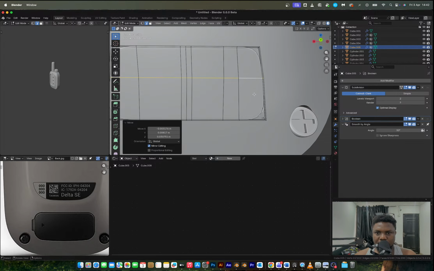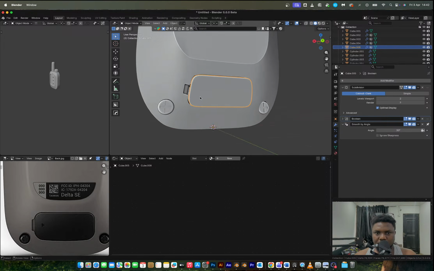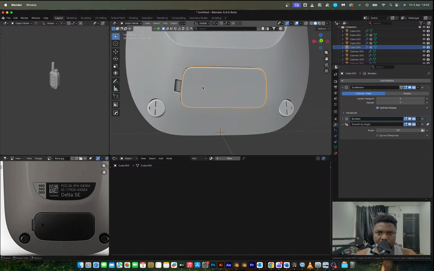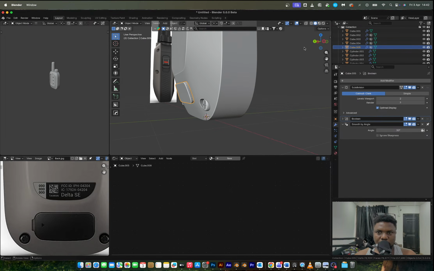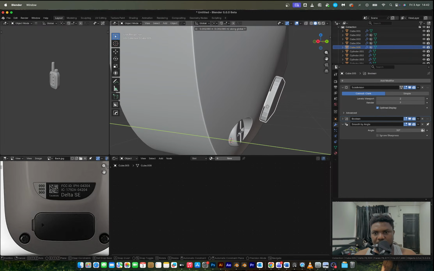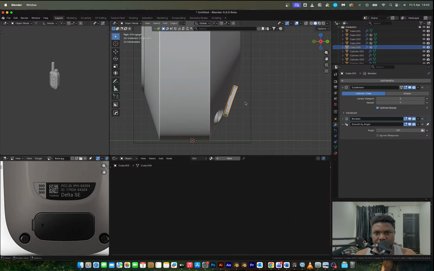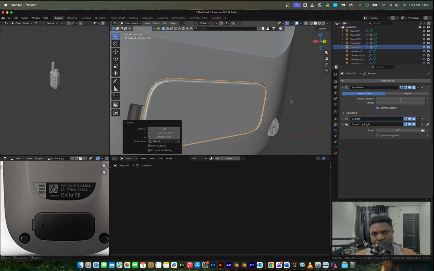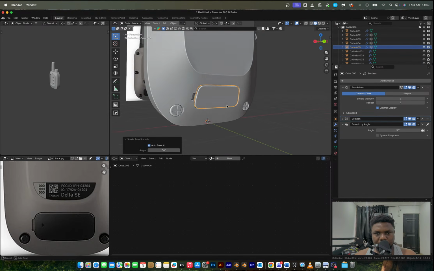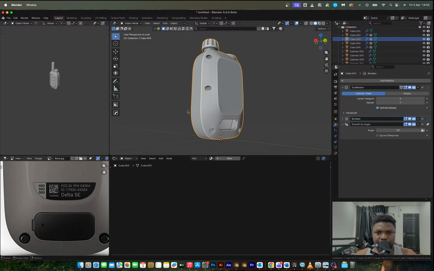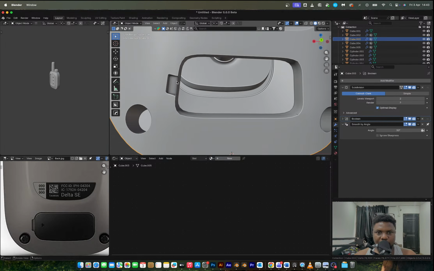G. This has to go in. Shade auto smooth. This inner part needs to be closed.